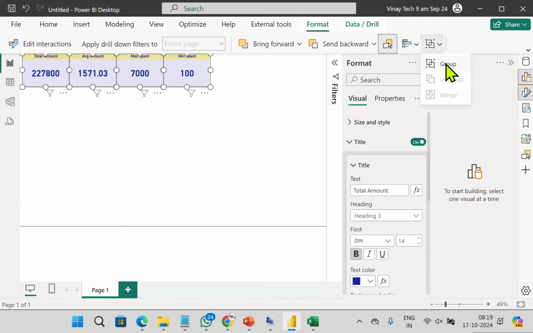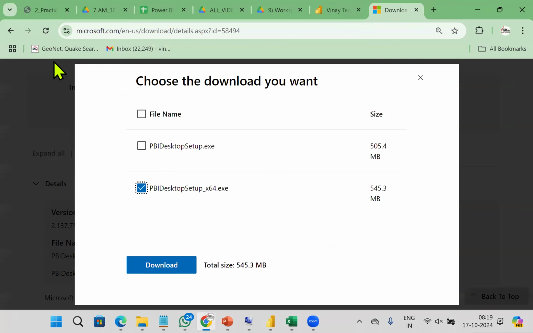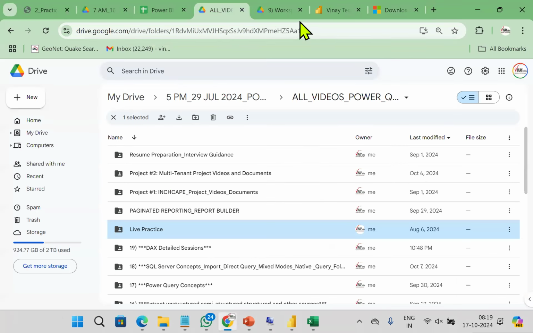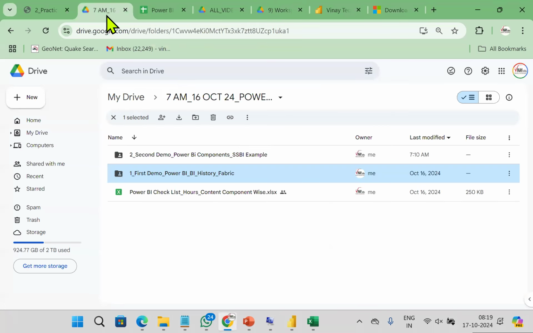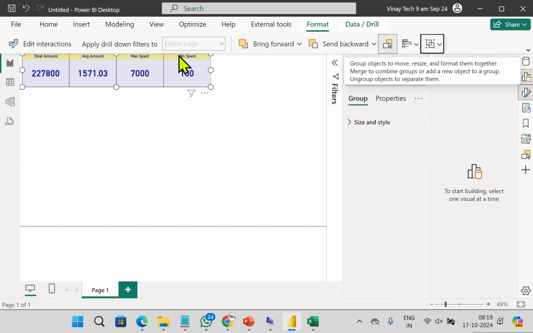It's a demo example, so I'm maintaining a little speed. Kindly cooperate. In the regular class, we go very slowly with good materials. Even the same practice material you will receive today, you can practice. Today you get the data. Today you get the practice material. See, this is the area. Second demo, this practice material is also available. Step by step is available, you can practice. Right, sir?